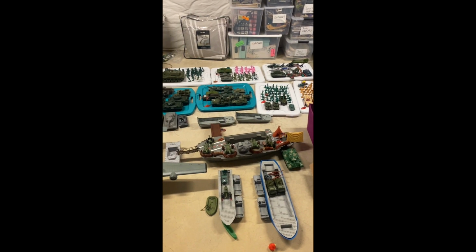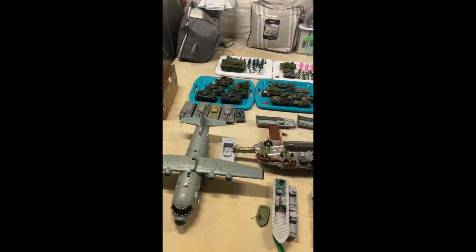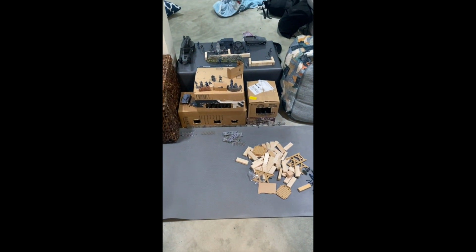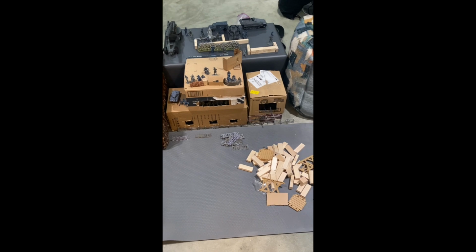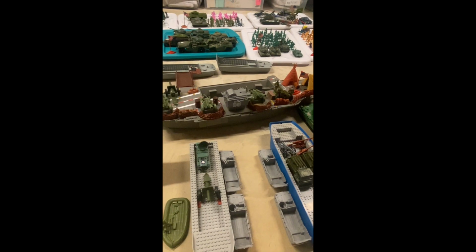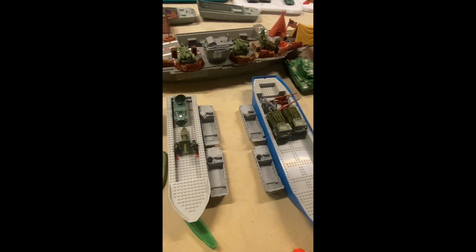This is the Stop Motion Army channel, and today I'm going to be going over my entire Army Men collection. So this includes my new setup for D-Day that I have right here, and my Nazi and my Jenga setups. And then I'm also going to be going over my AC-130, my carrier, some of my support ships.